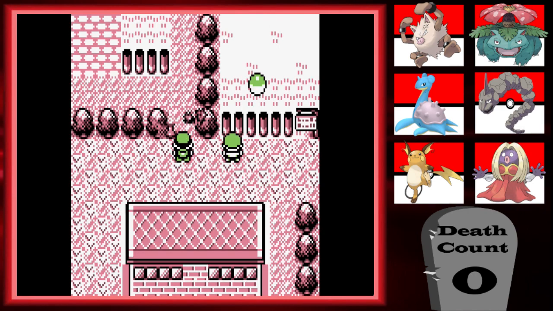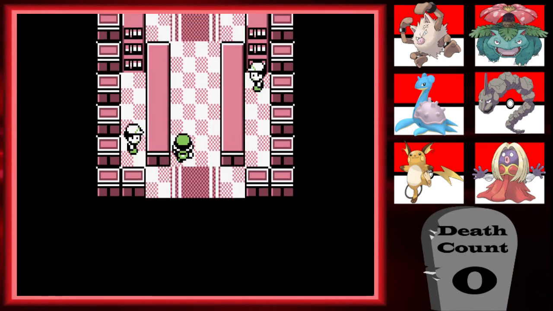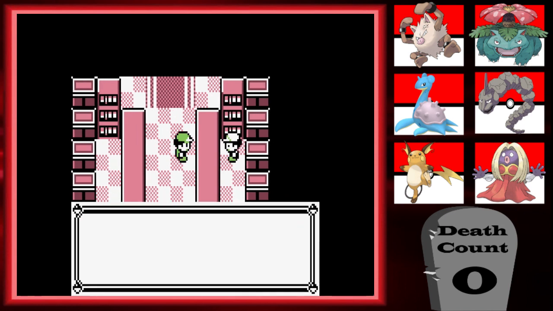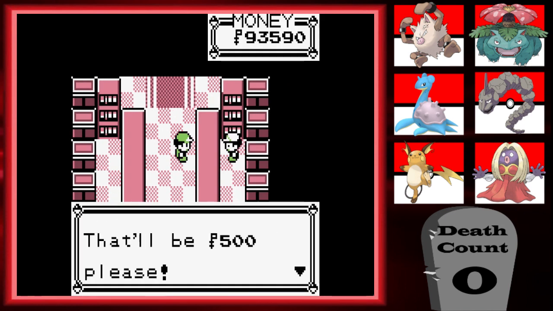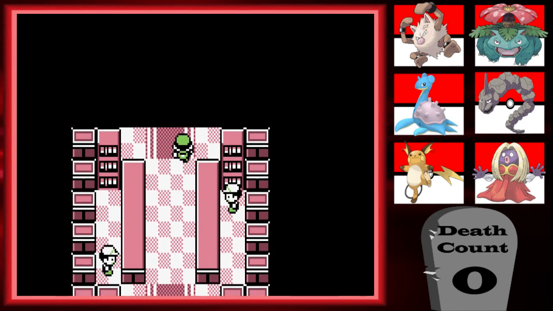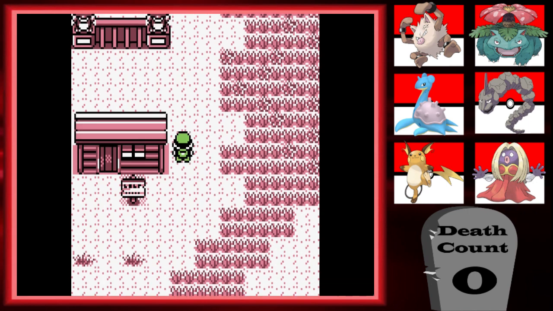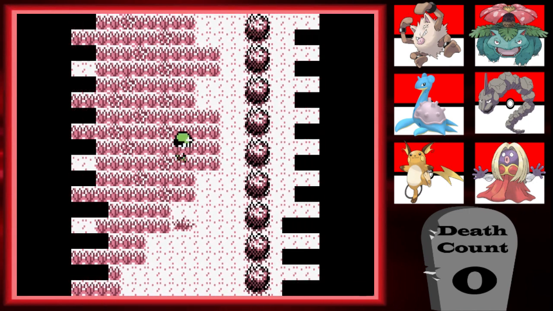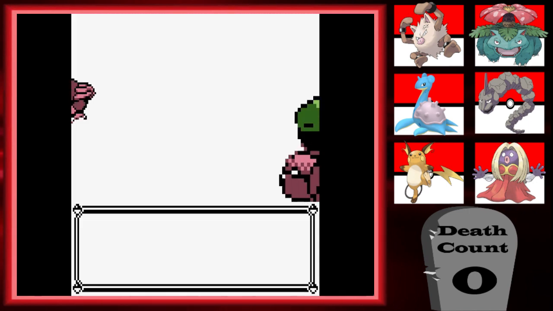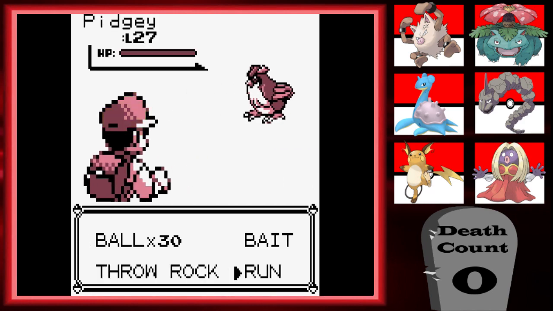Let's cut again, please. And let's try this again, I guess. Wasting $500 more for this stupid, shitty attraction that's required to beat the game. Mind you, this is not optional. We actually have to do this. Okay. Let's not bother with the house. Let's just go straight through. We're gonna run away from everything. Hey, it's a Pidgey. Probably would have been able to catch that.